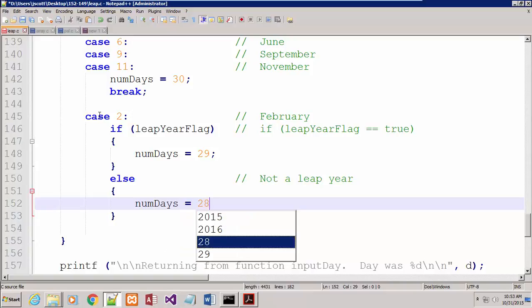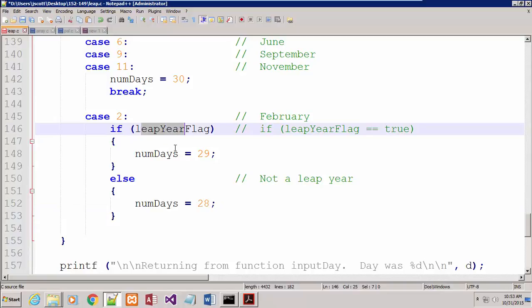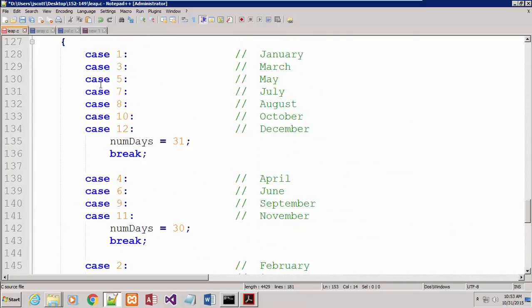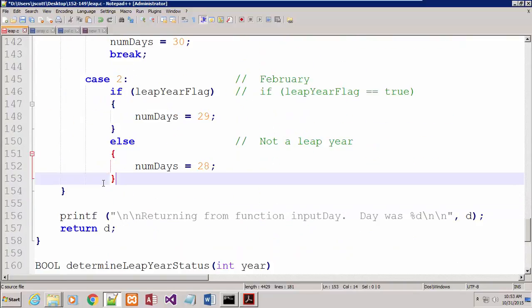Now you could even make a case and say you really should have checked first for not leap year and set it to 28 and then did the else and make it 29, because basically more than 75% of your years are going to be a non-leap year. I'm going to leave it the way it is. If you want to change it, fine. If you don't, that's also fine. The point is, when I get done now with this case statement, I know how many days were in that month.